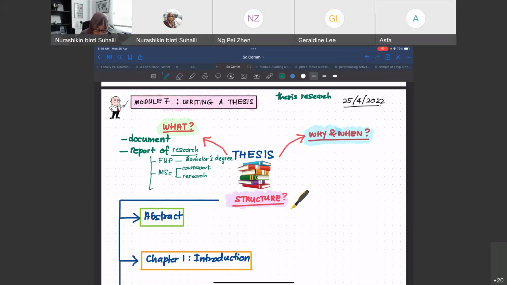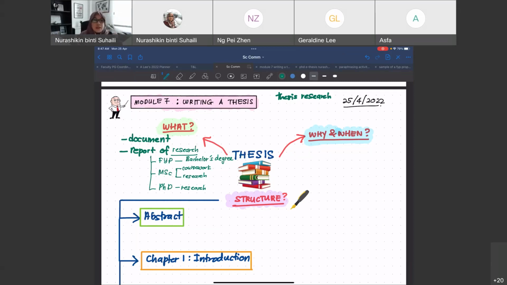And then we have PhD, right? PhD, of course, is by research, okay? It's much deeper than MSc by research. If MSc by research takes 2 years full time, PhD by research will take 4 years. Yeah? 4 years doing research, not just in the lab. So the amount of work you will do will be a lot more for PhD than MSc, and MSc is more than FYP, okay?